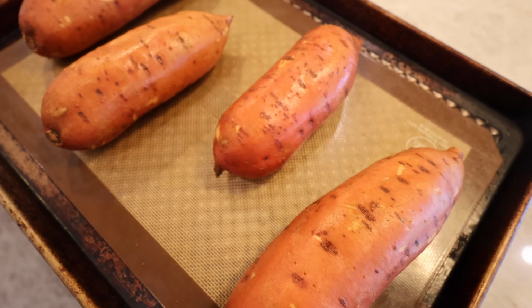I absolutely love a good sheet pan recipe because they're so customizable. You can pretty much put whatever you have on hand, so you don't need to overthink this dish. I also love them because they are very minimal work to make, and they also make very minimal dirty dishes, which is always a win. And by the way, those dried cranberries worked out beautifully. If you're out of season and you can't find fresh or frozen cranberries, dried cranberries absolutely work in this dish. So once you get everything chopped up and mixed up on your sheet pan, you're just going to give it a drizzle with oil and then season it up.